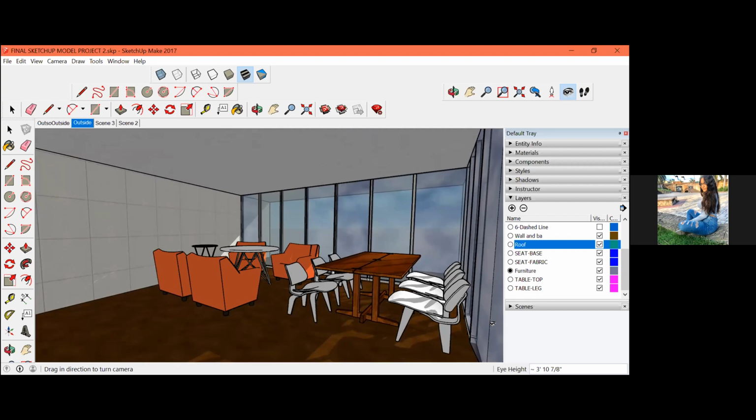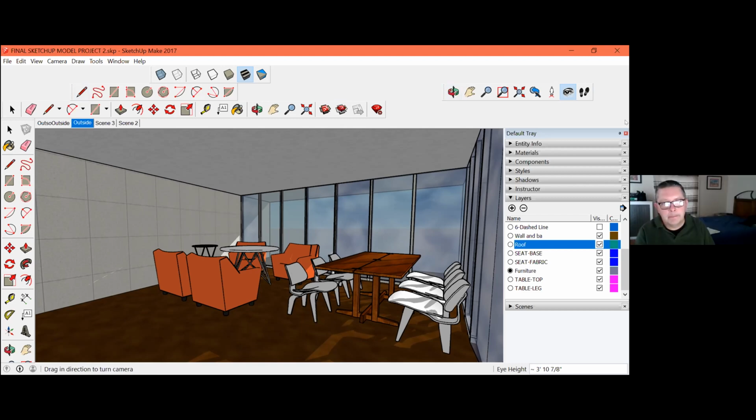Okay. And for taking out this line, the professor showed me, but I forgot. Like the outside, the horizon line. We talked about it this morning for her project. If you don't want a horizon line, go to styles on the right.